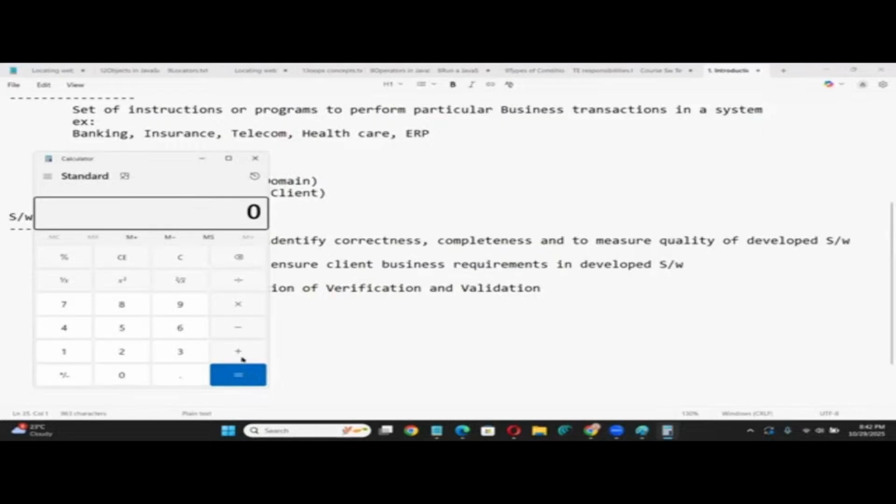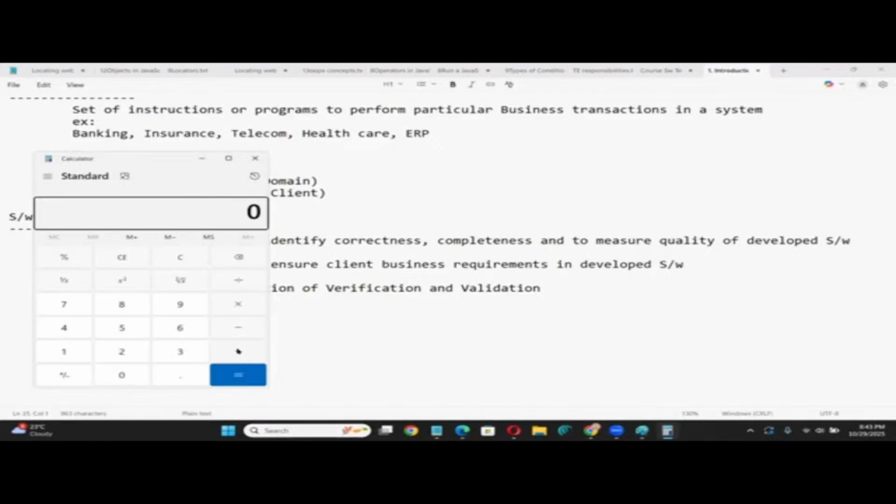Let us assume that the plus operator is not given. Then are you going to say it is a complete calculator? No.